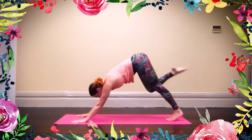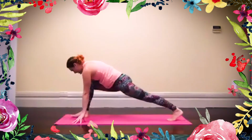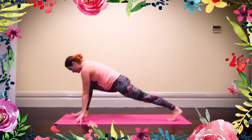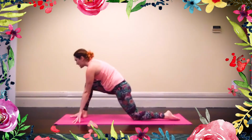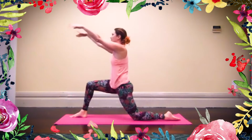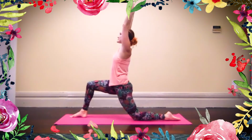And lunge your right foot through, bring it all the way up by your hands. Maybe even an extra step forward to get it all the way up. Drop the back knee down, release the foot. And sweep your arms up. So press gently down into that back foot to help maintain your balance.